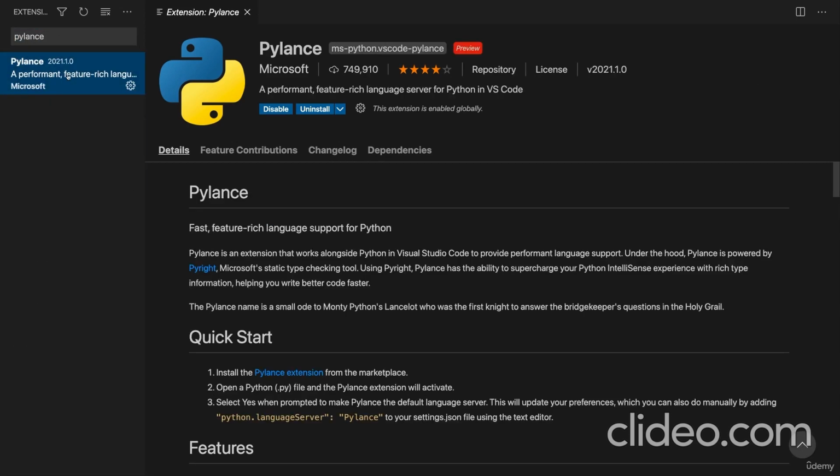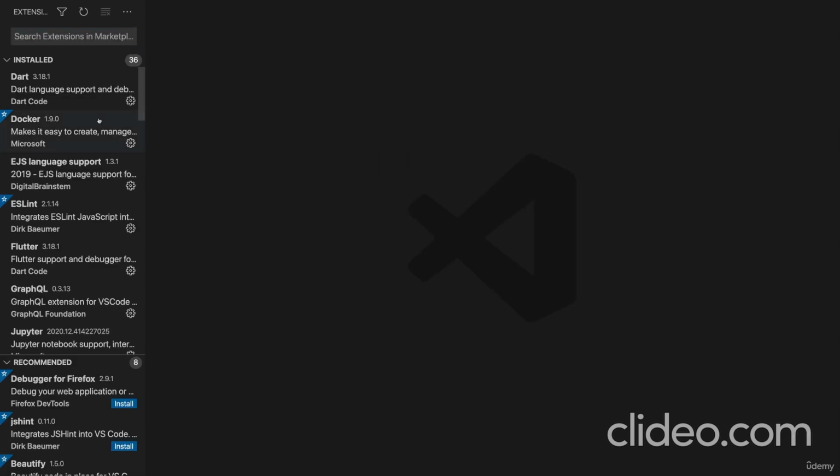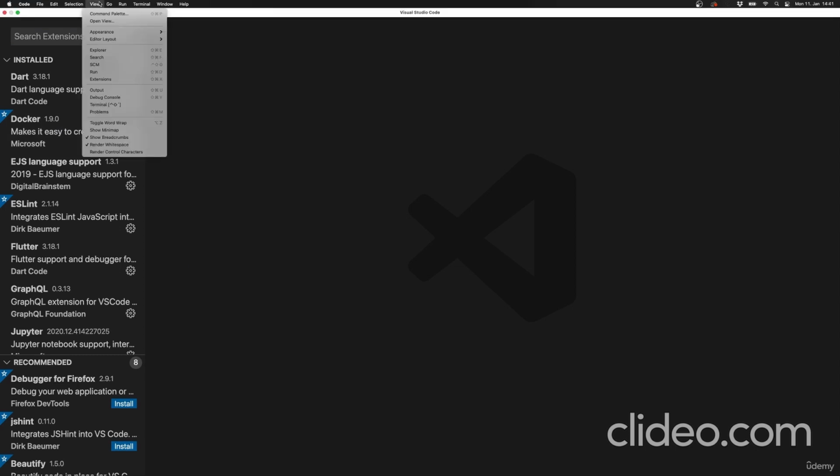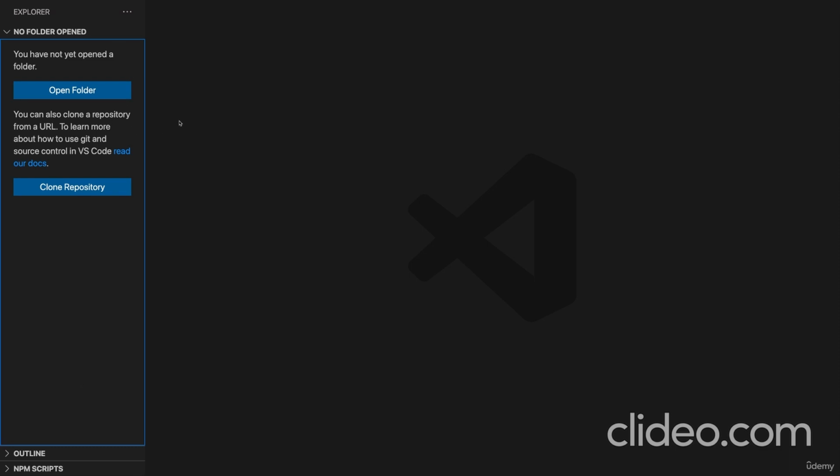The Pylance extension also helps with Python development and gives you smart autocompletion, suggestions, and analyzes your code and is able to detect certain code errors. Now, both extensions are technically optional, but they will make your life as a Python developer a bit more convenient. And that's it. You don't need to install anything else, and therefore now you can go to View, Explorer, or use the shortcut and go back to this initial view.